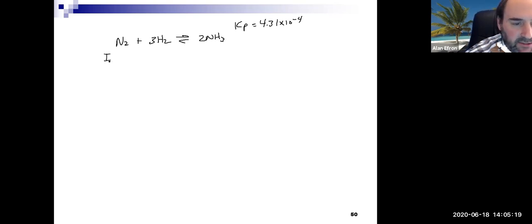So initially we have pressure. So again, it works the same way as concentration. So we're just going to put our pressures in, 0.373 here and zero. So let's just talk a little bit about pressures here in terms of ICE tables. I think I might've mentioned it last time, but just to clarify, when you are doing an ICE table that involves pressures and you're using a KP value, you do want to make sure that the pressures are in atmospheres. So they do need to be in atmospheres.